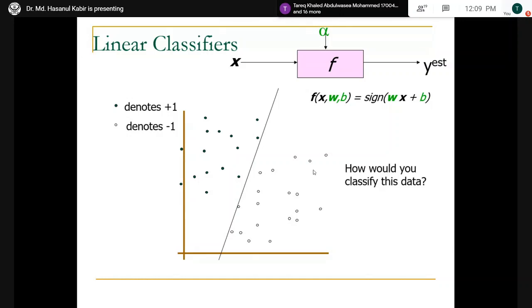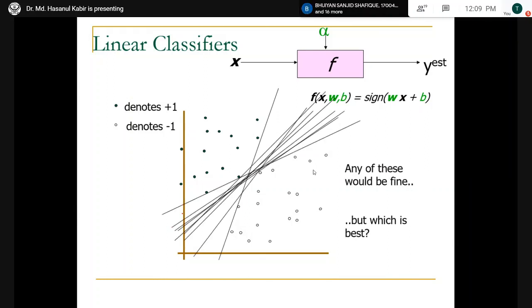So in the last class, we talked about this particular problem: we want to find a decision boundary. We started with the linear discriminant function, and we want to find that particular line which will have the maximum margin. For example, if I look at this example, you can see that there are a lot of possibilities over there. And the question is, which one is the best?